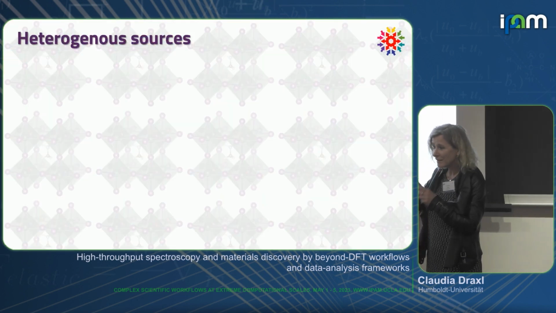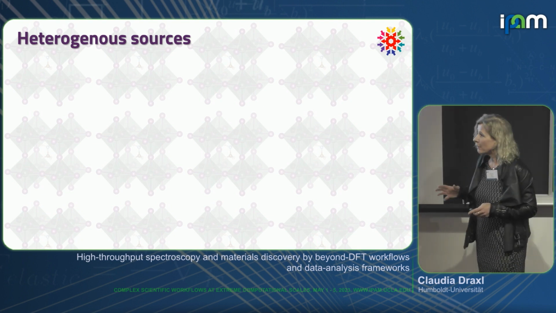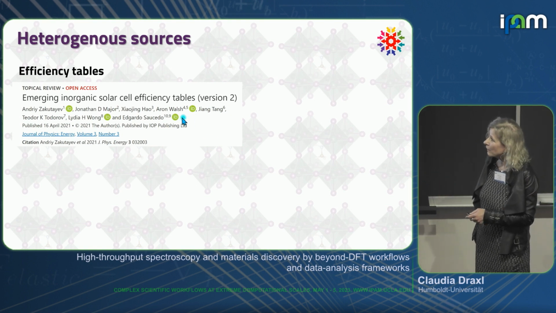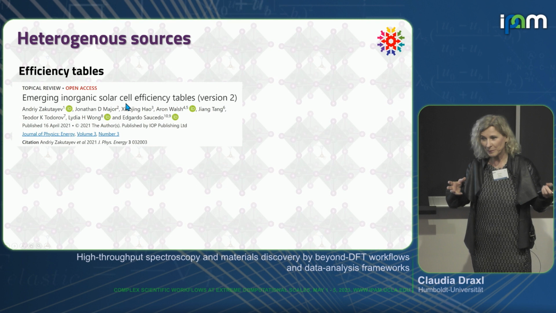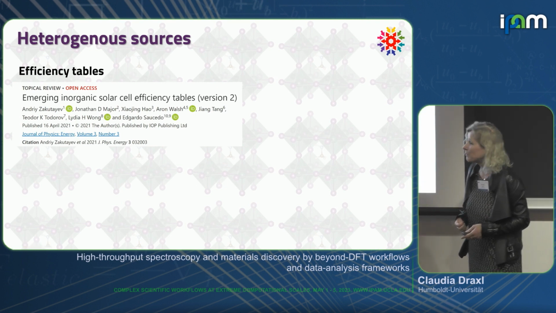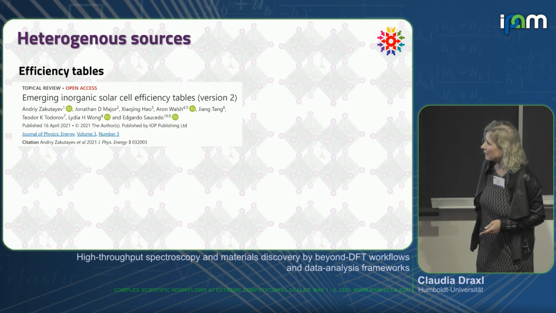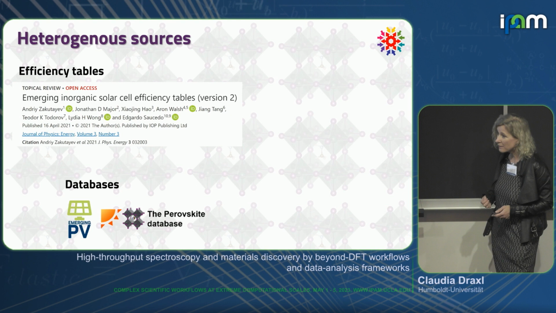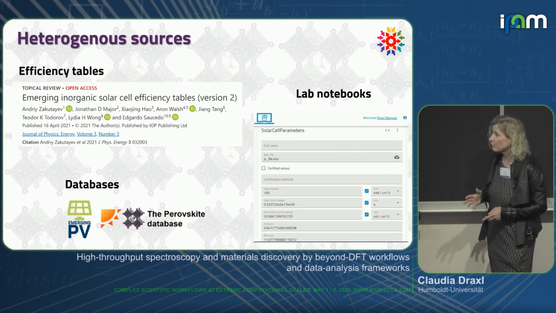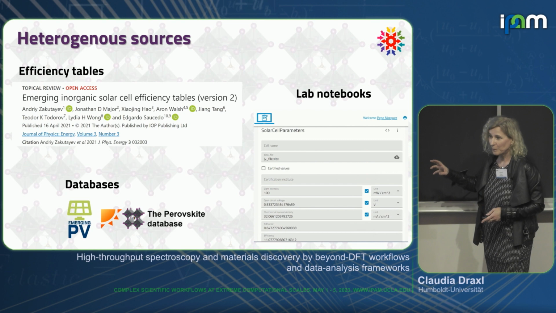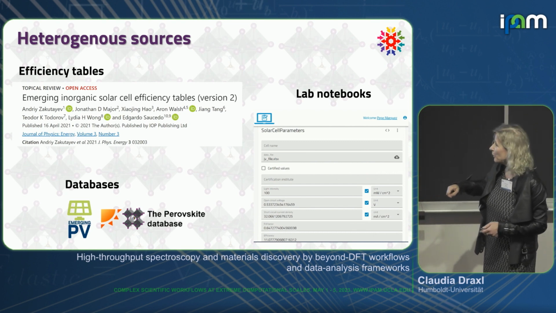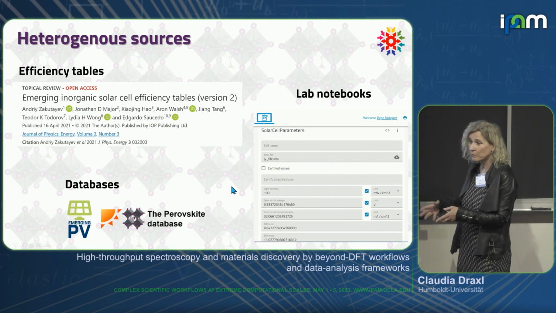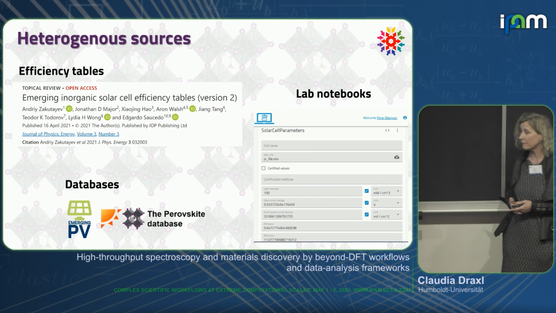But before this, I think there's another obstacle here, because there are very heterogeneous sources of information. So one is publications, right? In this publication, you find efficiency tables, or in the other publication, we have 42,000 solar cells that are described. But there's much more on this planet. Some people already collect their information in databases. However, I think most of the information is somewhere hidden in the labs, because this could be either handwritten notebooks, or an already more elaborate one, an electronic lab notebook, but this is still in the labs, and all the information is not public, right?